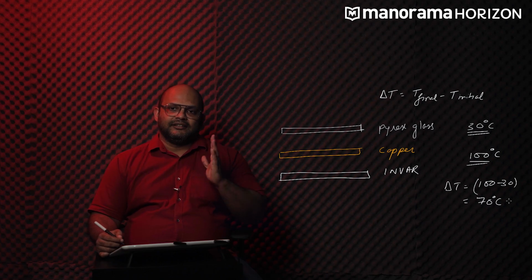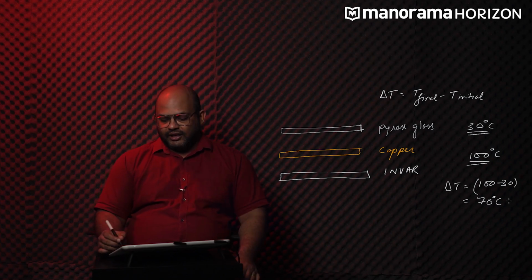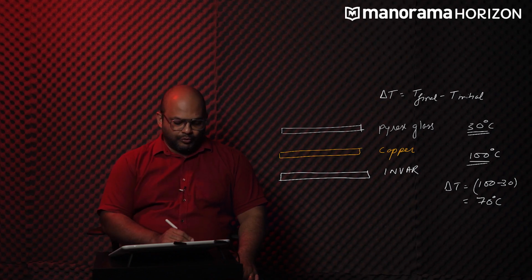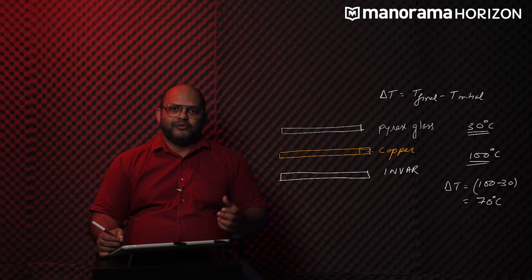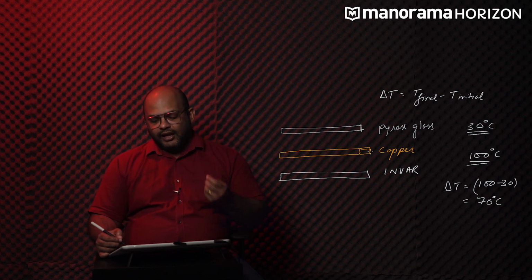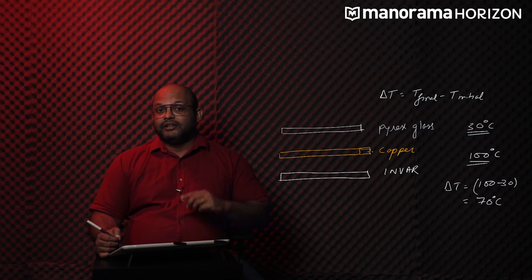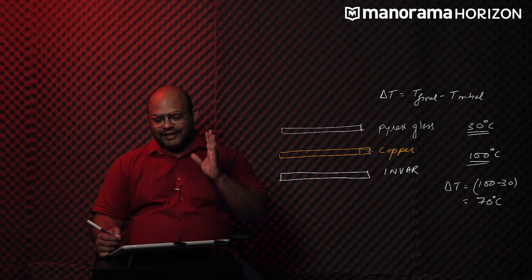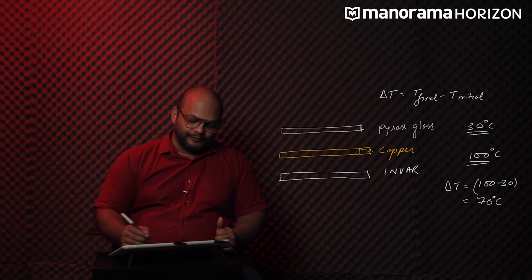We would notice that they do not expand by the same amount. You would notice that copper expands much more in length and volume compared to, say, Pyrex glass. Pyrex glass will not show any significant expansion. The reason for this is the three materials in question have different coefficients of expansion, and that is what we are going to discuss in this particular lesson.